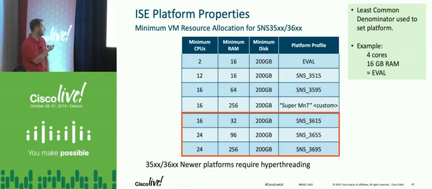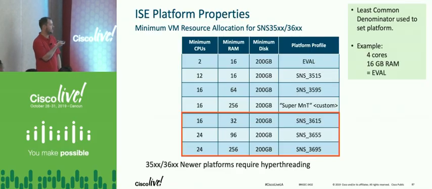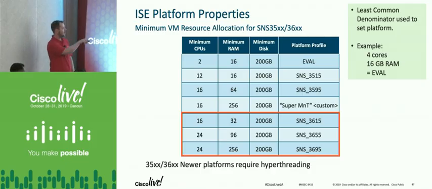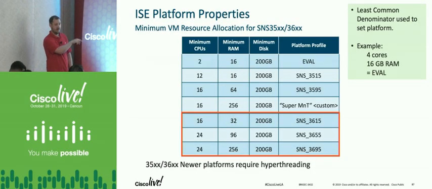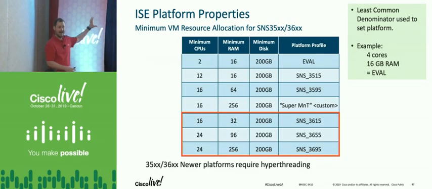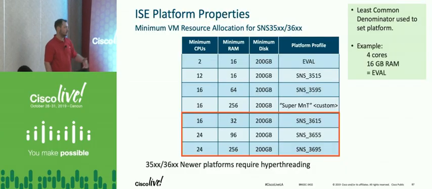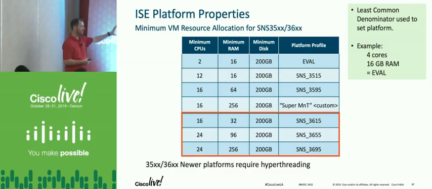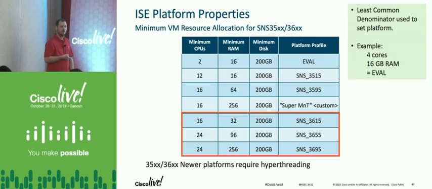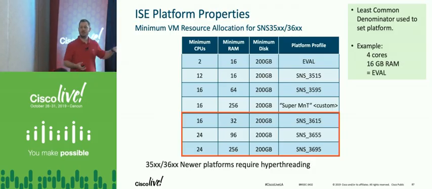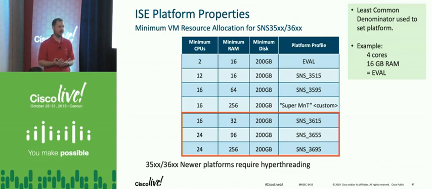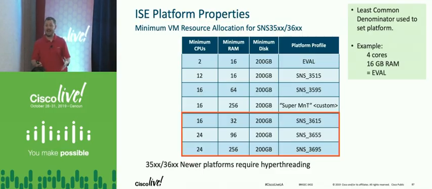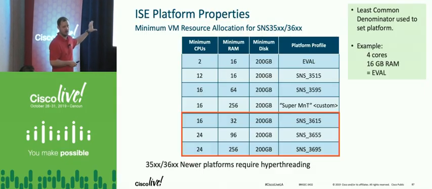If I give a system 16 cores, but only give it 16 gigs of memory, it's going to profile it as a 3515. And everything within your scale and support maps back to that hardware profile. So just make sure you're doing the time and effort to verify that your specs actually match this. And it helps to do this before you even make a purchase. I find a lot of customers that if they were to understand this a little bit better up front, they would just buy an appliance because it's easier than having to do resource reservations at this large scale.